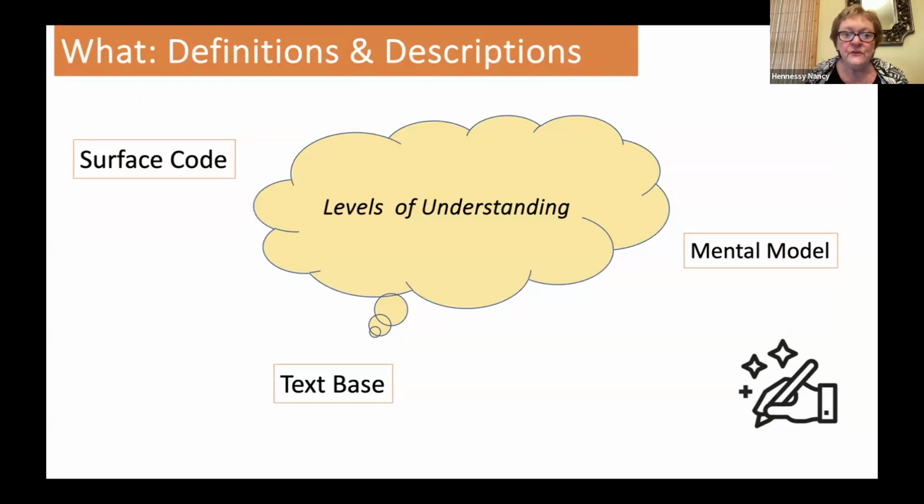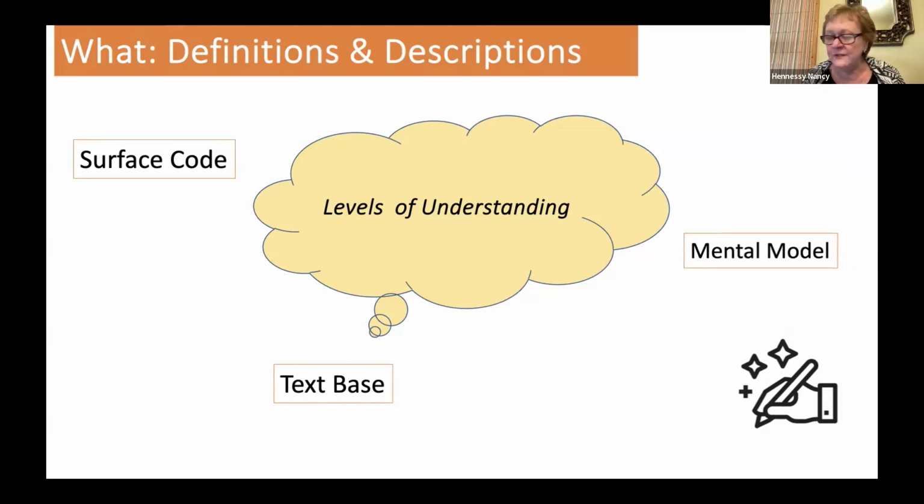All right. So one of the things that I thought I wanted to do this evening with you is to just review these terms with you, because I think in order to understand what we mean by levels of understanding, we have to take a look at what are the different levels that we want our students working their way through, all right? What are the processes even and the skills that are connected back to being able to work at the surface, the text base, and then the mental model level.